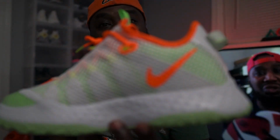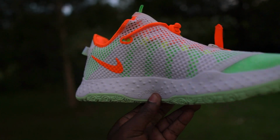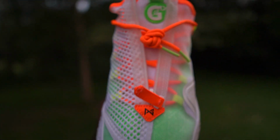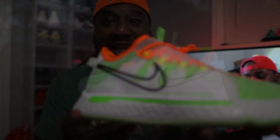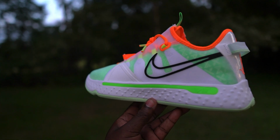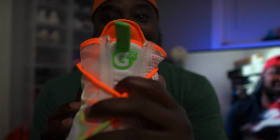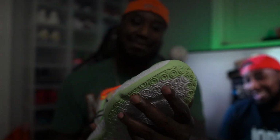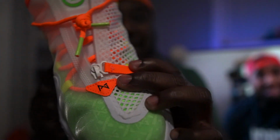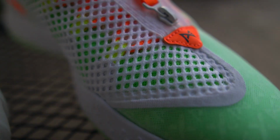These things is fly. You got the orange Nike check on the medial side. You got the all white sole. Let me turn that thing down some. You got the black Nike swoosh. You got the orange laces. You got that white tongue with the green and white Gatorade G logo. I mean, man, you got the PG logo right there on the toe box. Well, I ain't gonna say toe box. And then, you know, you got the fishing net on this side.